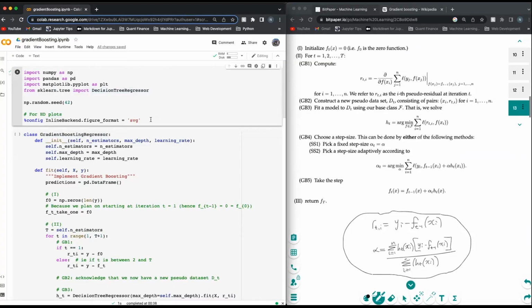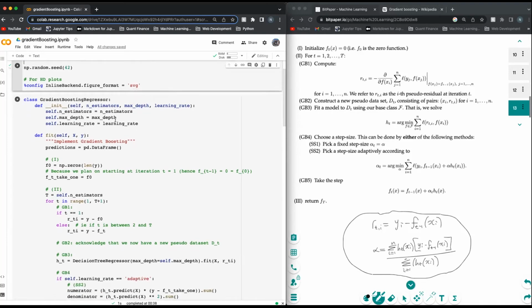Okay, so here we're going to implement a gradient booster, just a very simple one in Python using nothing but pandas, numpy, matplotlib, and we will use the decision tree regressor class from scikit-learn, but you can do it from scratch if you want to. I just think scikit-learn has a really nice implementation of it, and in creating h_t it's going to be a useful thing for us to use. But the rest of it will be from scratch.